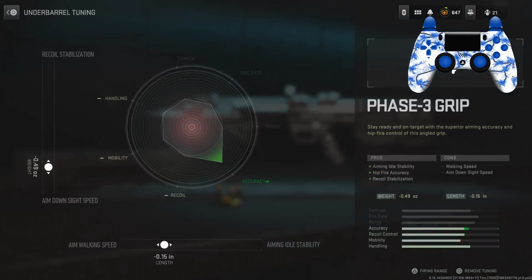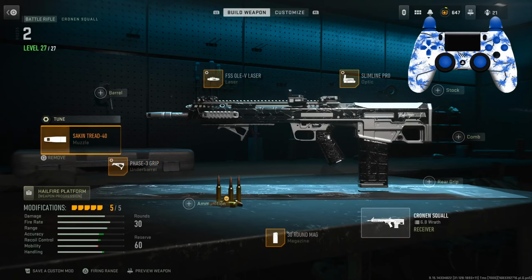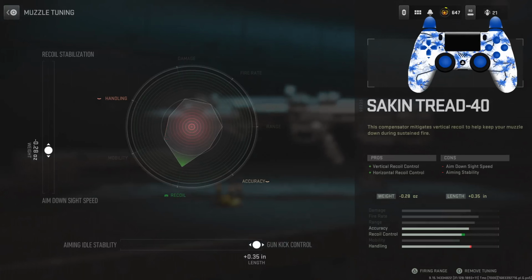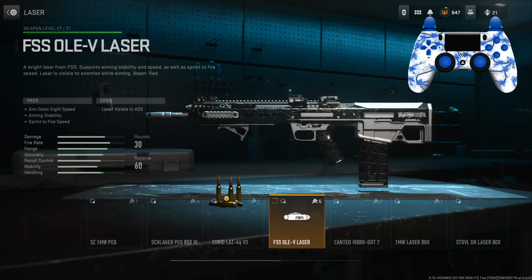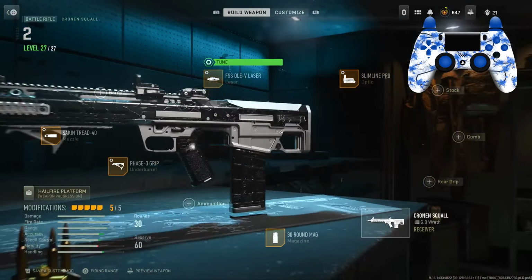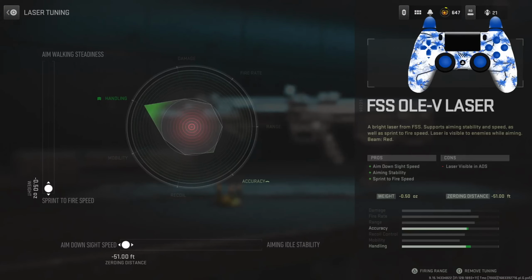For the tunes, on the left slider, I did negative 0.49, and then the bottom slider, I did negative 0.15. For the muzzle, we have the Seiken Tread 40 for the vertical and horizontal recoil control. For the tunes, on the left slider, I did negative 0.28, and then the bottom slider, I maxed out the gun kick control. For the laser, I added the FSSOLEV laser for the ADS speed, aiming stability, and sprint to fire speed. I maxed out sprint to fire speed and ADS speed.